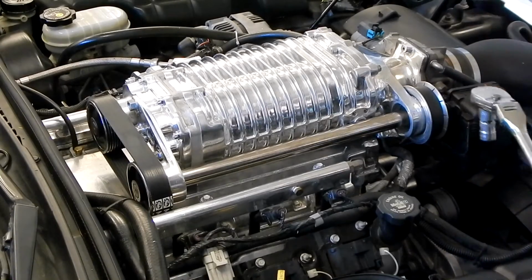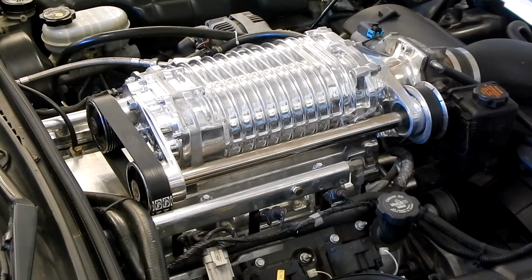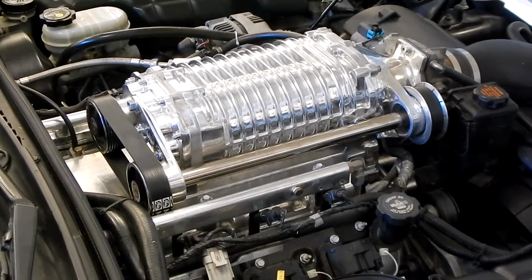And we're looking fine. So shouldn't throw a belt. Shouldn't have any issues. All right, now that we have our serpentine belt reinstalled in the front, we're going to go ahead and set our tension. And to do that, we're going to use a ruler and our Allen key wrench.